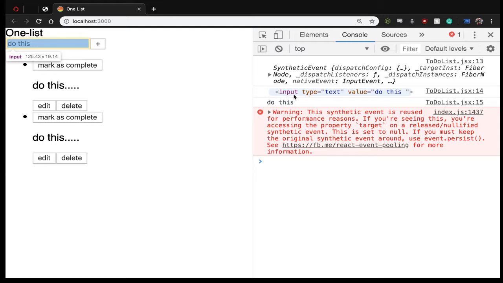I like to equate it to cutting a tomato. Who's cutting the tomato? Me, right? But am I using my hand to cut the tomato? I'm using a knife to cut the tomato. Even though me, the user, fired off the event by doing something, the thing that actually fired the event is the input field.